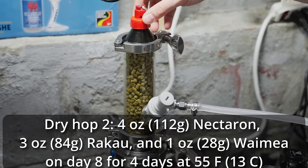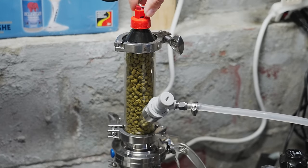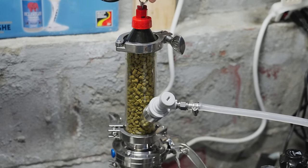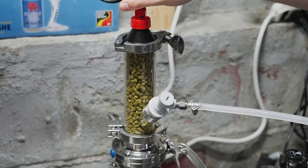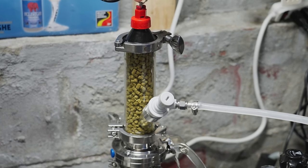This is a little bit tougher to do if you don't have a Unitank. What I would recommend doing either is fermenting in a keg and then transferring between kegs that have each individual dry hop charge in them, so that you're going to use like 3 kegs throughout the process. Or if you're using a bucket style fermenter, use a magnet technique to drop the dry hops in. I've got a couple videos on this.